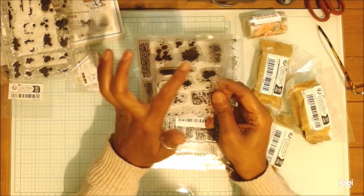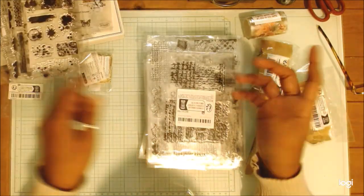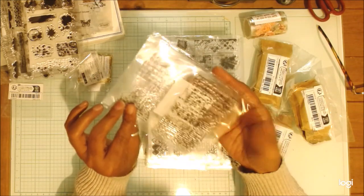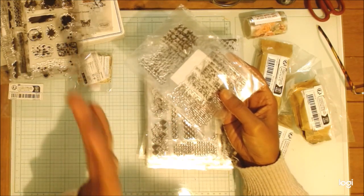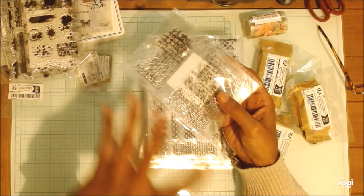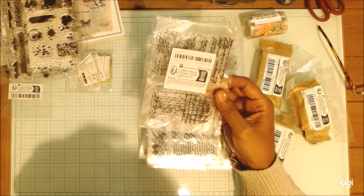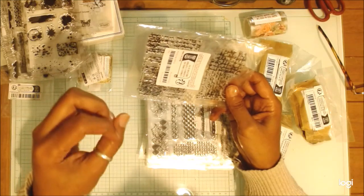And again, I got 13. Again, all these stamps are really dirt cheap, like $1.99 at the most. This is a script one because remember the other night I said I needed a script. And I did go, because I sorted through a lot of my stamps and I needed organization, guys. I needed organization and I didn't sleep trying to organize. I just had to. And y'all know I was not feeling good for a bit there, but once I got up and going last night, I was like, I gotta organize that room. It's driving me absolutely bonkers. So I did not sleep trying to organize this room.